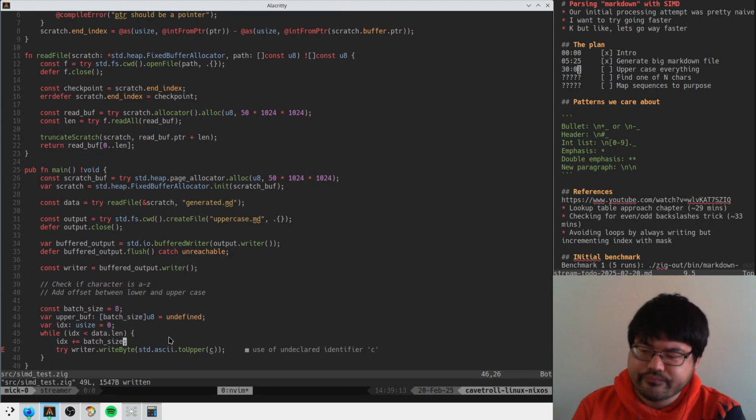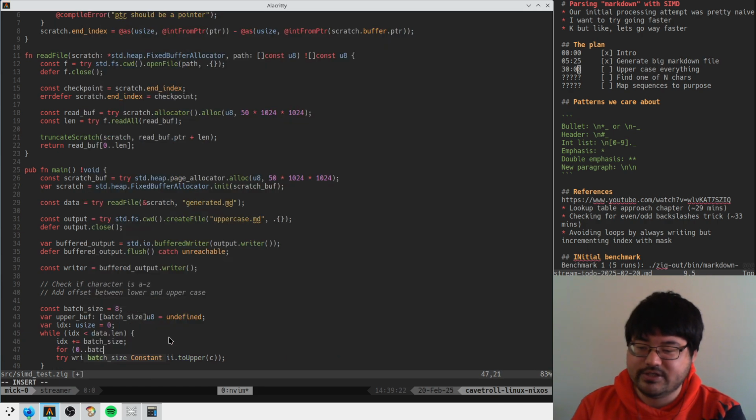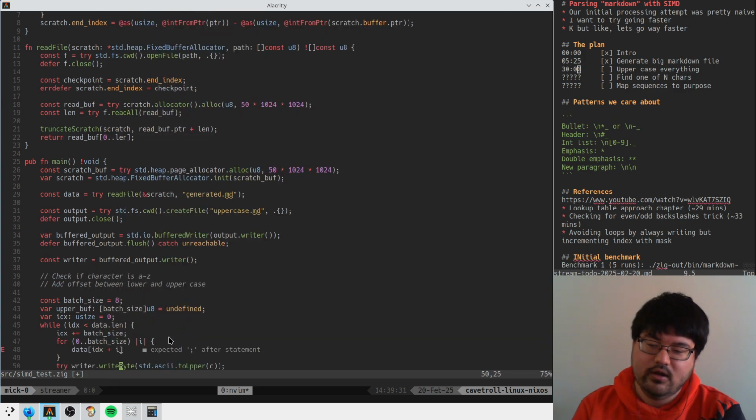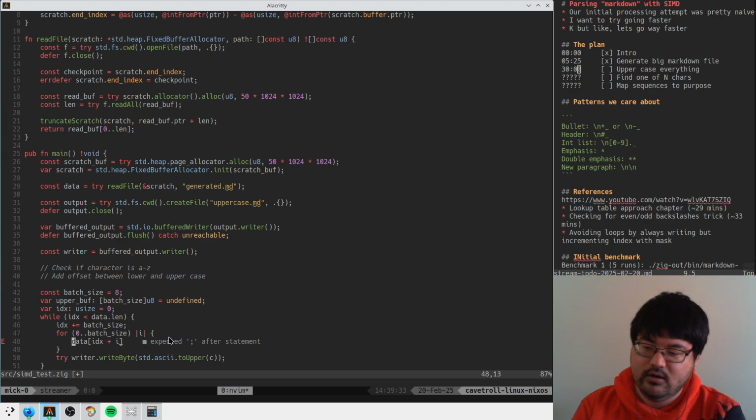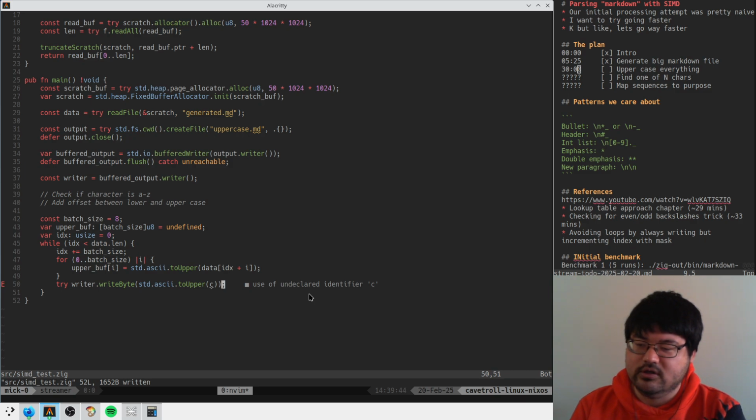Okay, then what? We go for 0 to batch size. We look at data from idx plus i, and we say upper buff i is equal to the uppercase version of this. Right? That's kind of the thing to do here.